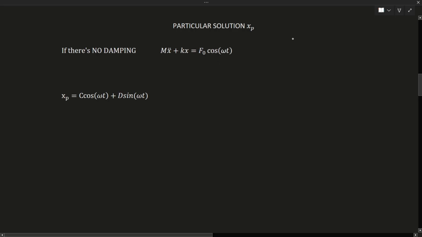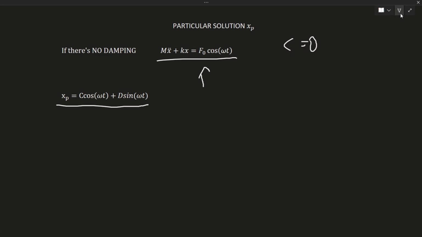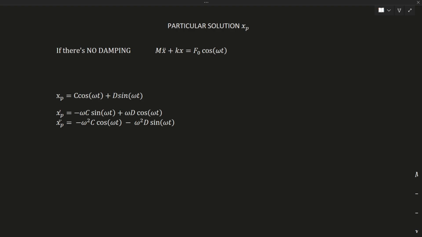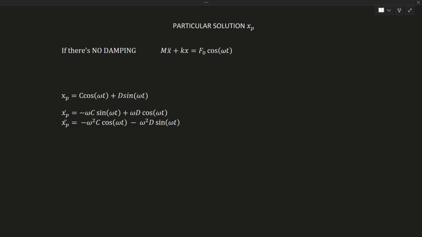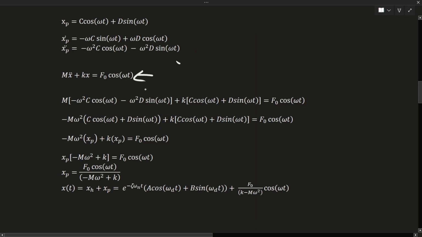If there is no damping, C is just equal to 0, and this is your general equation. And they basically set x of p, which is your particular solution, as this. And then I don't know if you guys remember from your modeling classes, but you just have to take the derivatives and then plug it into here, and then it just becomes an algebra problem. So they take the first and second derivative, and then they just plug it into the main equation. They just plug in x of t over here, and then the normal x over here, right? So you get this. They just replace the values, okay?